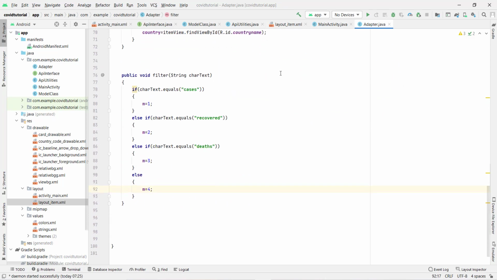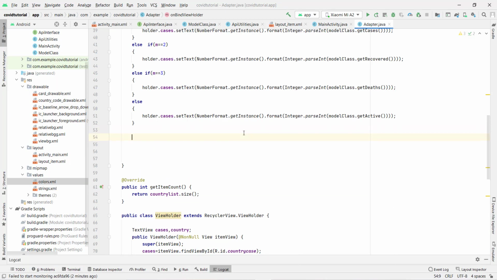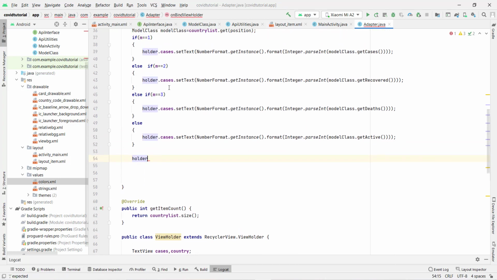Now it's time to check our app whether the app is working, and if it is working fine, then we will end this video, and if there is an error present, then we will find that error. So on running the application, I figured out some mistakes which I made. First of all, the first mistake is I forgot to add the country names. I simply added the cases, and the deaths, recovered on filter item. So I don't forget to add the country name.